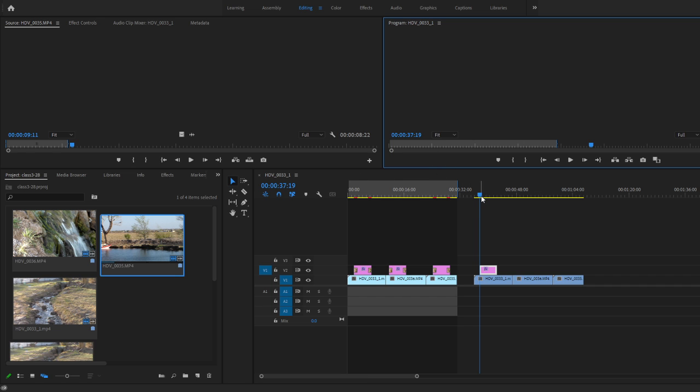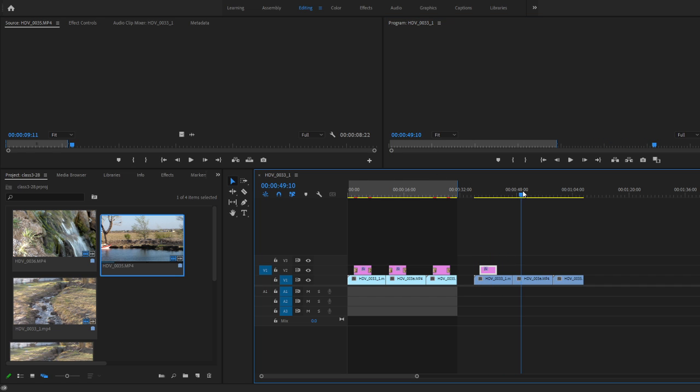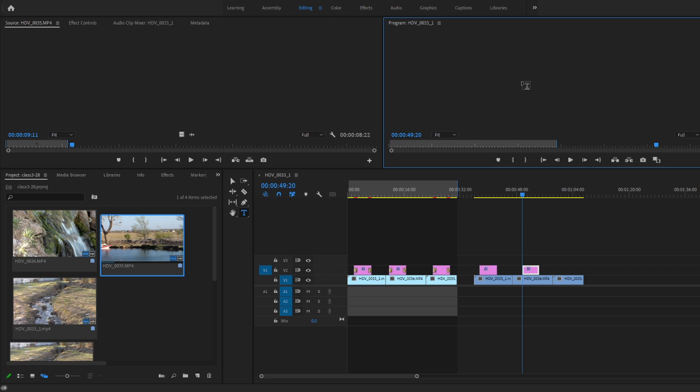All right, so I'm going to move it up a little bit to the second one. I'm adding 3. You don't have to add 3. I'm going to hit my T again for my text tool. I'm going to come over here and I'm going to type just simply water. And once that's done, I'm going to pop over here to my selection tool.